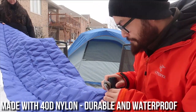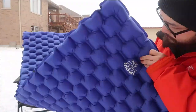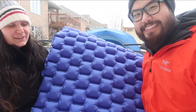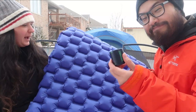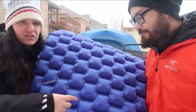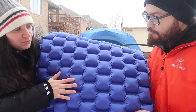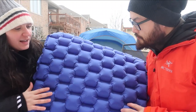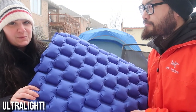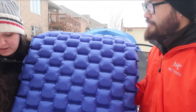This pad has a surface layer and a bottom layer, both made from 40D nylon, making it durable and waterproof. Andy got this inflated and we tried to use our inflator — it actually was faster to just blow it up. Something that's different or unique about this that we haven't used before is this interlocking pattern that it has. It's going to be interesting to actually sleep on this, but I think it's going to really help it from not deflating through the night. The other part about it is that it's really, really light — not like other ones we've used — and you can easily manipulate it, put it in your tent, and move it around.